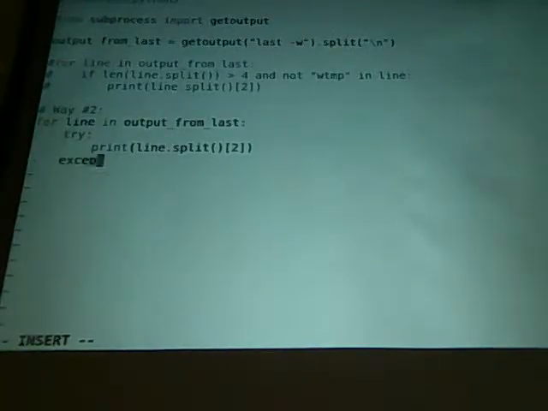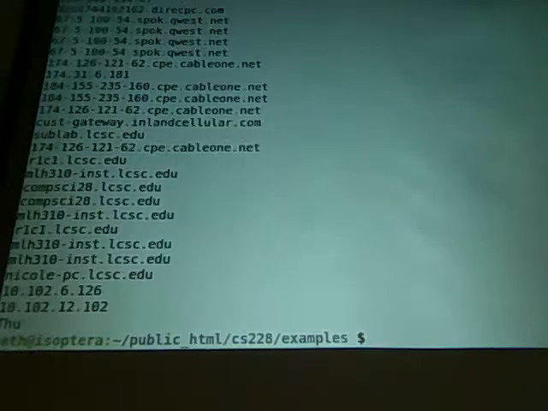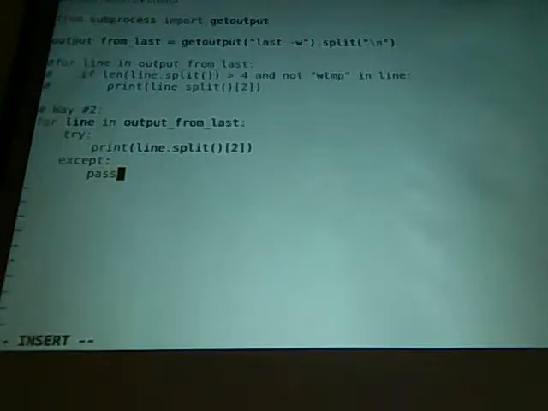Okay. What's that? You can try pass. Yep. That'll work. Another one would be continue. Continue runs on to the next iteration of the loop. Yep, but you're right. Pass is our solution. I'm going to show the problem leading up to it, but good. Okay, so we're going on there. And so that just basically ignores errors.